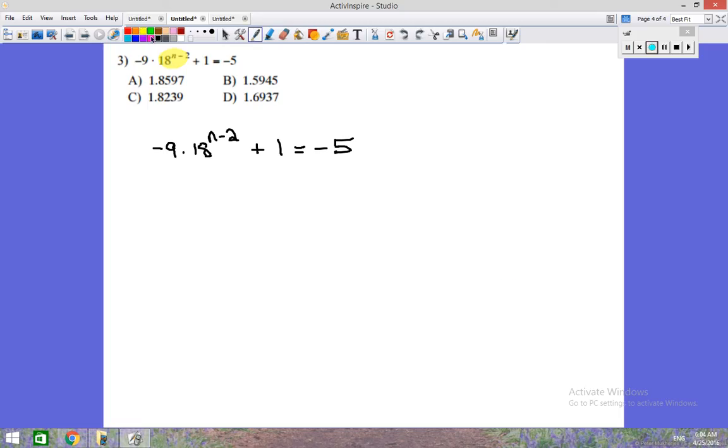So we come in, and we want to undo this adding 1, the inverse of addition and subtraction. If we subtract 1 from both sides, what do we get? Well, we get this term that has 2 factors, and one of these factors has our variable of interest. With these 2 factors, we want to keep this one. We want to get rid of the -9. The inverse of multiplication is division. And -9 divided by -9.